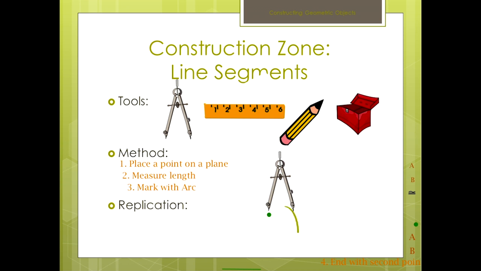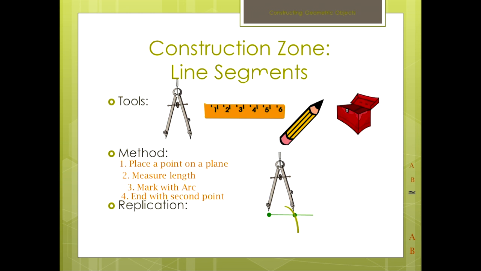And we're going to draw our line. That way we can put a second point onto our line here. Make sure you grab it and make sure it stays straight using our straight edge there. And for the fourth step, put a second point right where that arc met with our line there. And always remember, although we're on the screen here, you're going to be using a tool, which is a pencil, to draw all of this out.